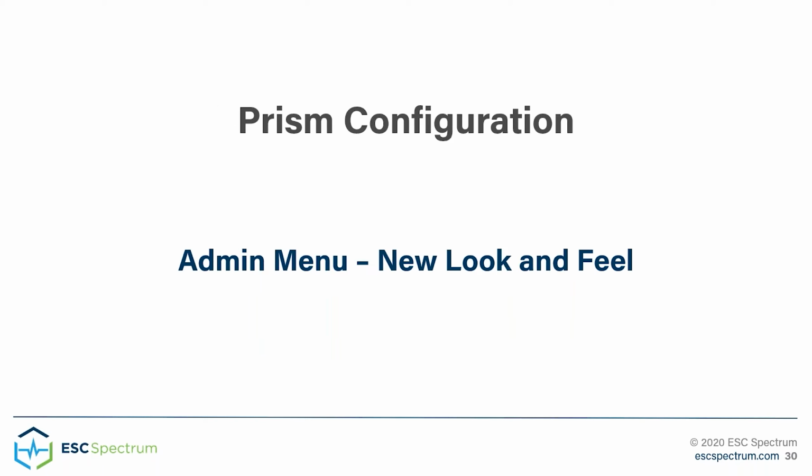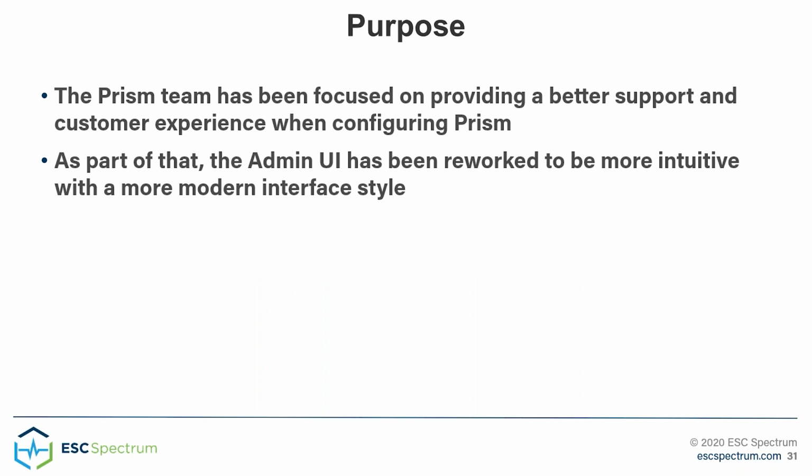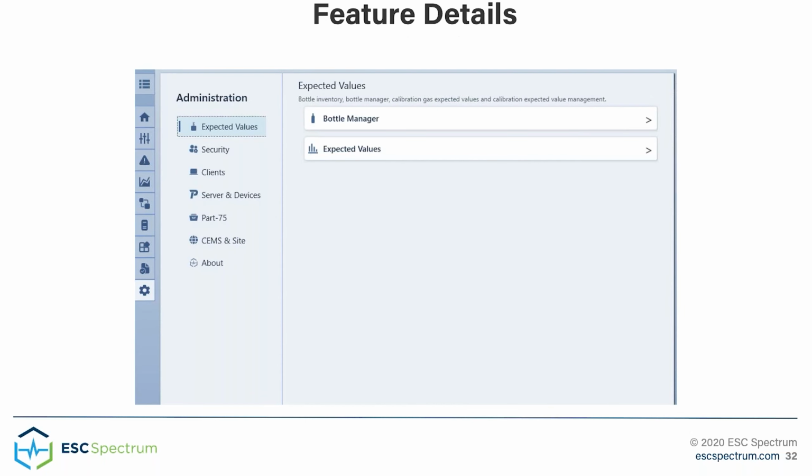All right. Prism configuration, admin menu, new look and feel. I'm going to breeze through this one real quick because, as was mentioned before, we're going to have an entire webinar dedicated to this and a few other features. So I just wanted to show this because the Prism team has been focused on providing a better experience for support and the customers when they're configuring Prism. And as part of that, the dev team reworked the whole admin UI to be more intuitive with a more modern interface. So if you navigate to admin, you'll see something like this.